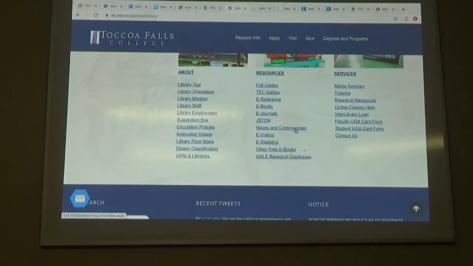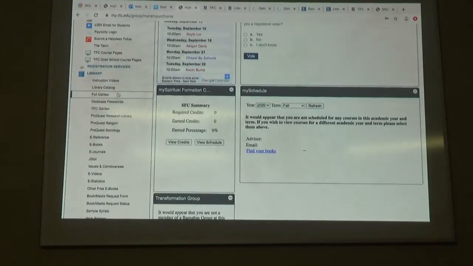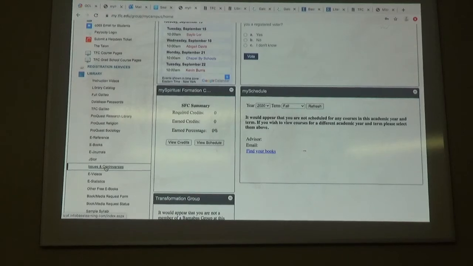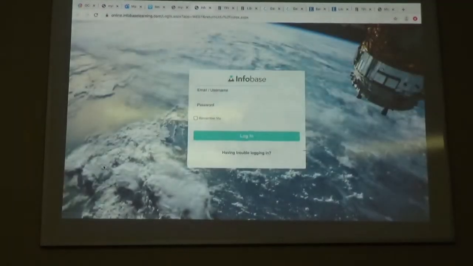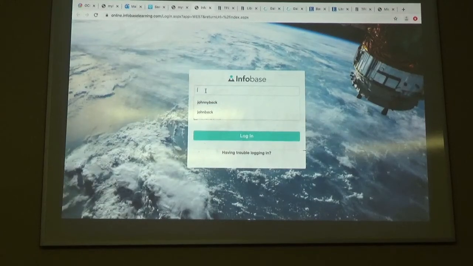It's right here. There's a link here. And you can also access it under your My TFC as well. We've tried to put these in both places, just because if you're already in your class, you're already logged in, it makes it a little easier instead of having to go to a whole other website. But yeah, this is a really good site too. And again, you have to log in. And that would be your TFC email address, right? For this one, no. You would again get this from your database passwords.